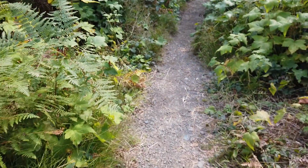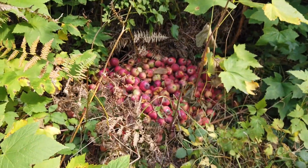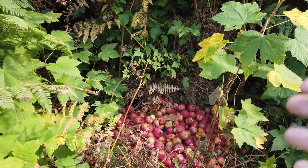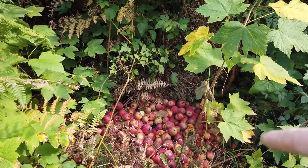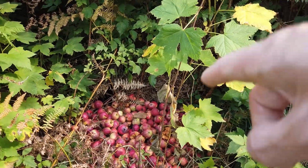Just walking along this trail here, you can see a stockpile of apples. I have no idea what this is. It looks like someone dumped all these. Maybe this is from their home, but this is a perfect example. Someone dumped all their apples from home, and now an apple tree will grow from here. 100% an apple tree is going to grow from all this. So in 20 years, come back here, there will be an apple tree.